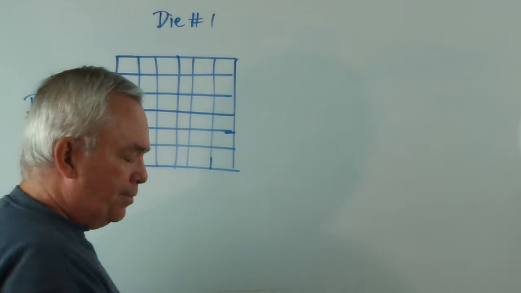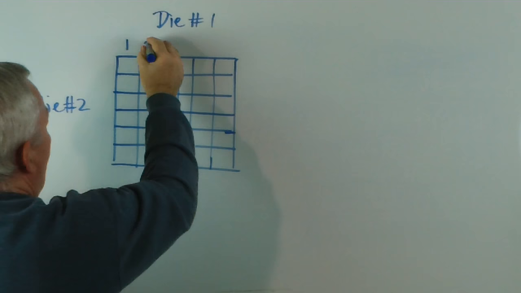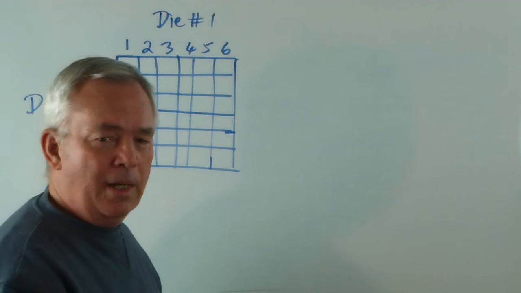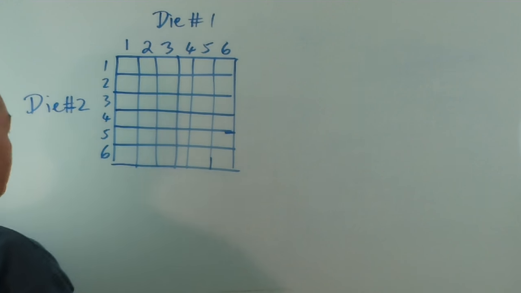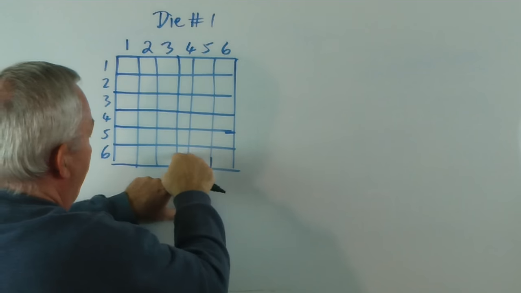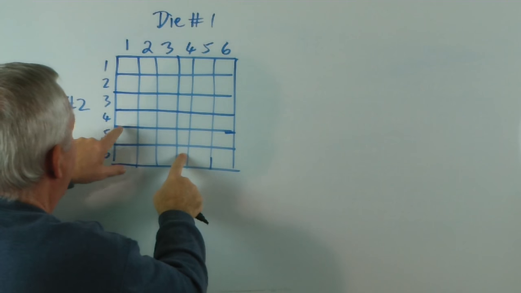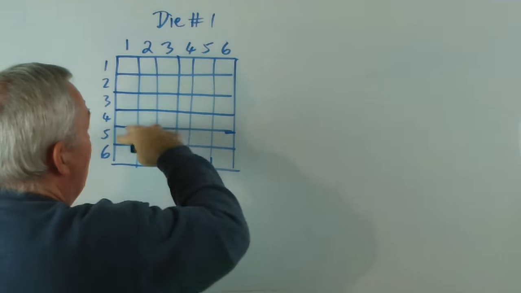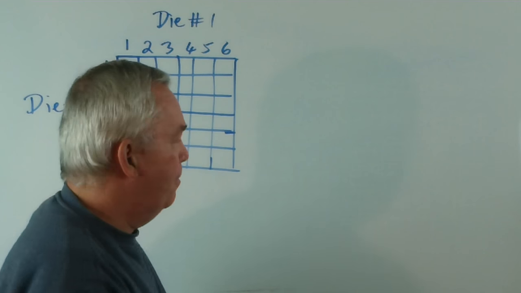Now, this is particularly potent because the probability of getting any of the numbers is equal. So the probability of getting a one, a two, a three, a four or a five or a six on the first die, quite random and quite equal probabilities. And the same with the second one. So, for example, the probability of getting a four with the first die and a six with the second one is exactly the same we represented with this box here. And it's exactly the same as the probability of getting a one and a five, or a three and a one. And we can track what combinations. I think you can see, with six columns and six rows, there are 36 possible combinations that can be rolled. And they're all equal.